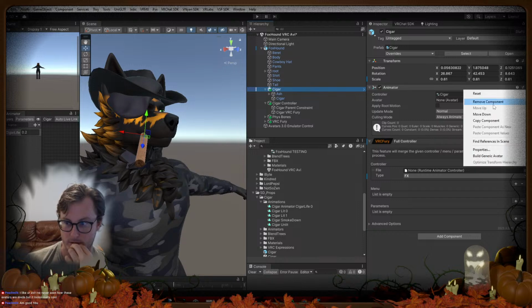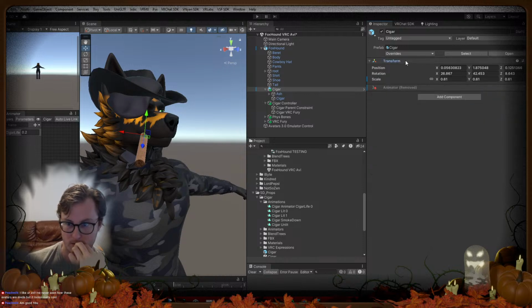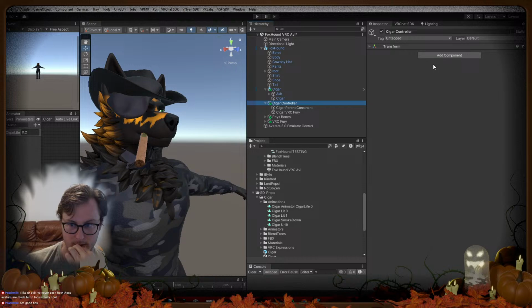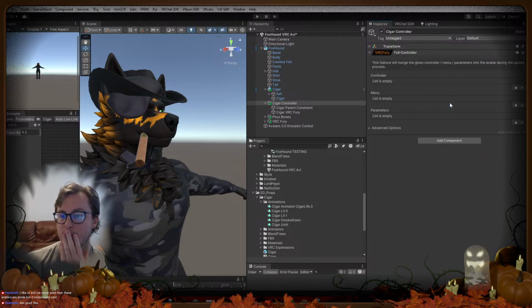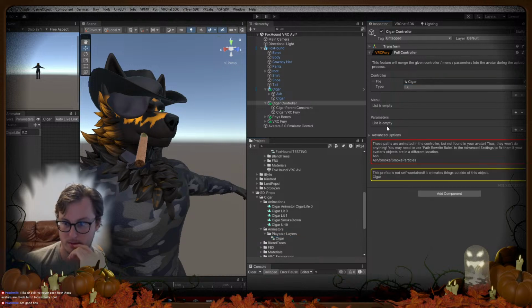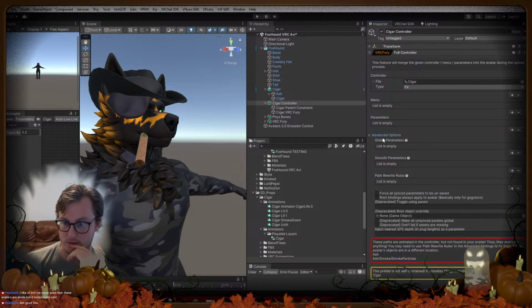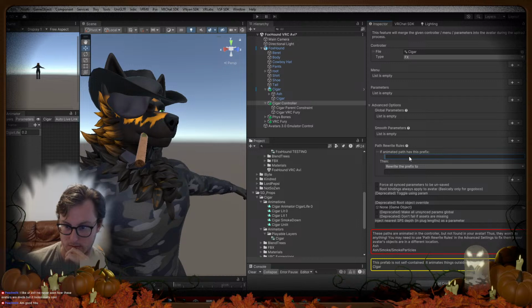I want to add a full controller. We'd like to add cigar. And we would like to use path rules.